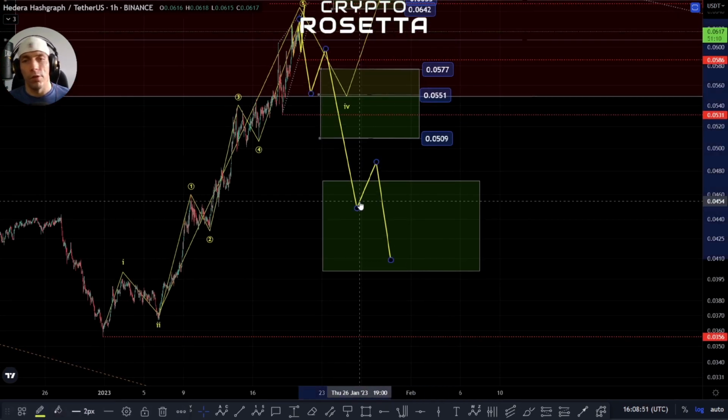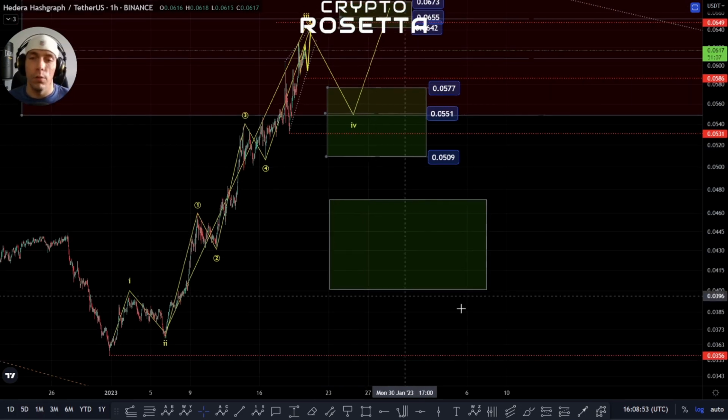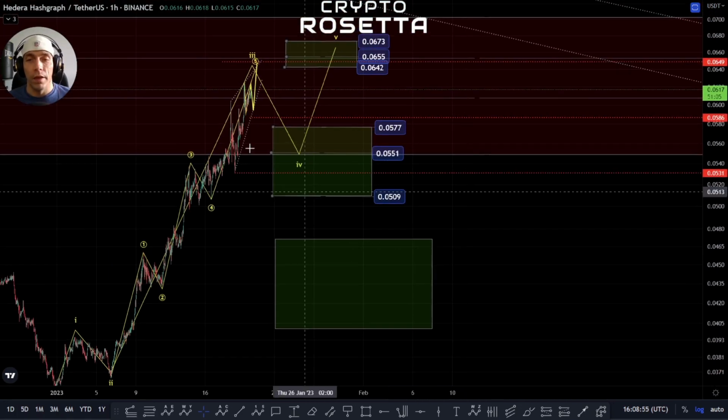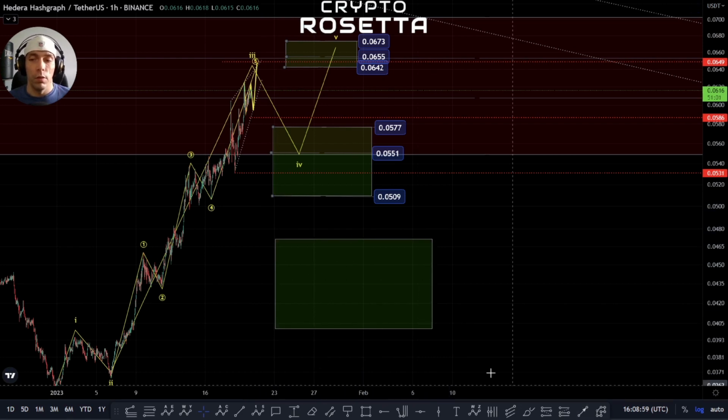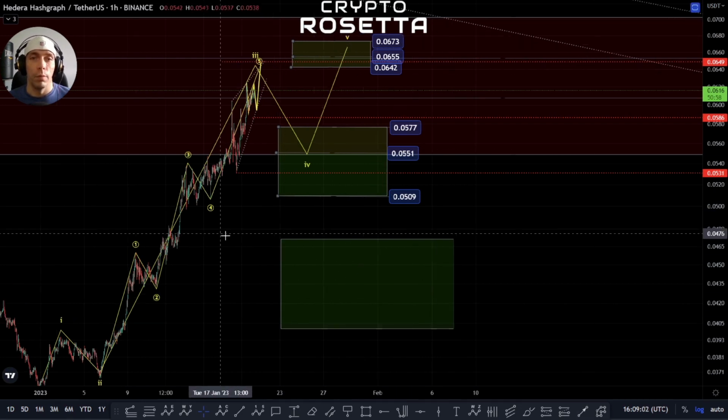So we're going to just watch this retracement and be careful with it, because if we lose this support zone, it does indicate that we're potentially going lower. However, if we do hold this, then we could be looking for that push back to the upside within this.